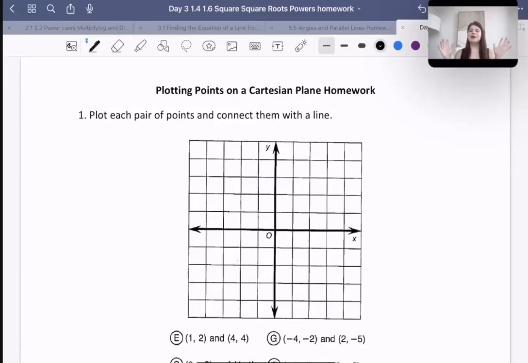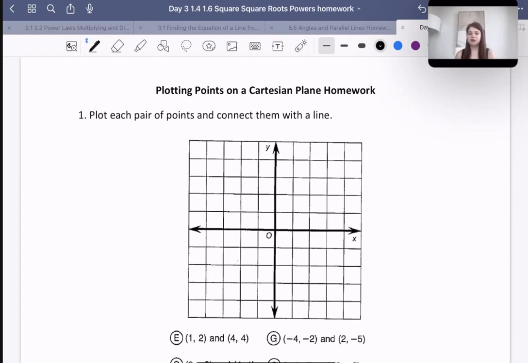Hello, everyone. Welcome back. Today we're going to be talking about plotting points on the Cartesian plane. For some of you, this may be a review. You may have already been familiar with the Cartesian plane from middle school. Other people, this might not be a review. You may have already done this but forgotten it, or maybe you do know it very well. But either way, it is going to be a topic in this course as well that I'm going to review.